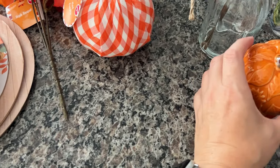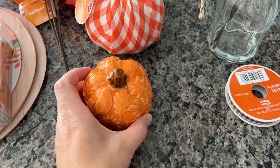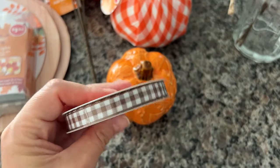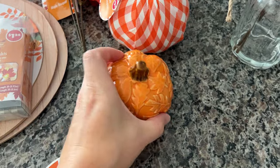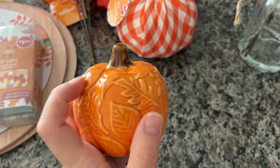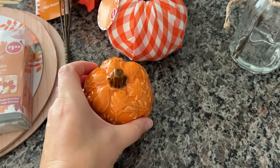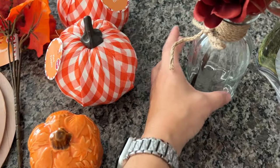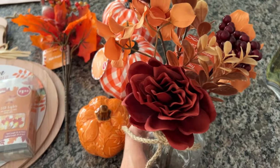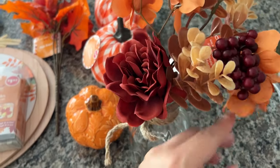And then from Michael's, I had vouchers. So I needed to get some ribbon and I got brown. And then I got this cute little glass. I love the leaves printed on it. Little pumpkin there. And then lastly, I got this little basin jar, it's already set for me. And that's kind of what I did.